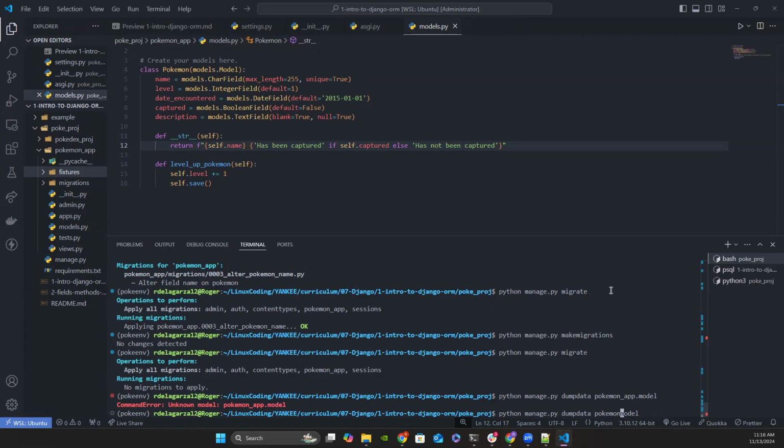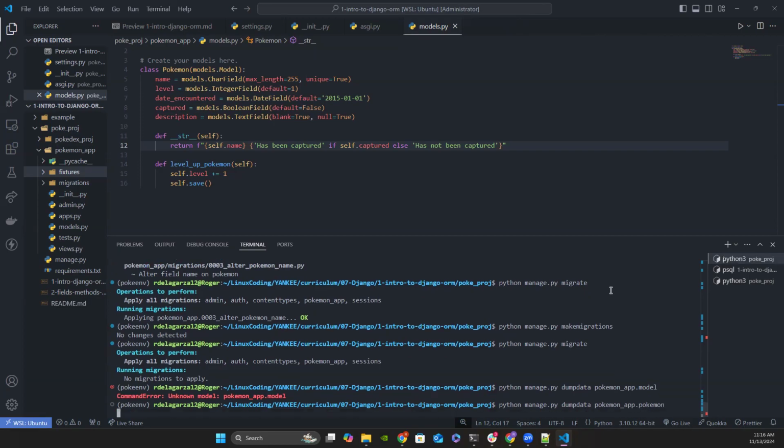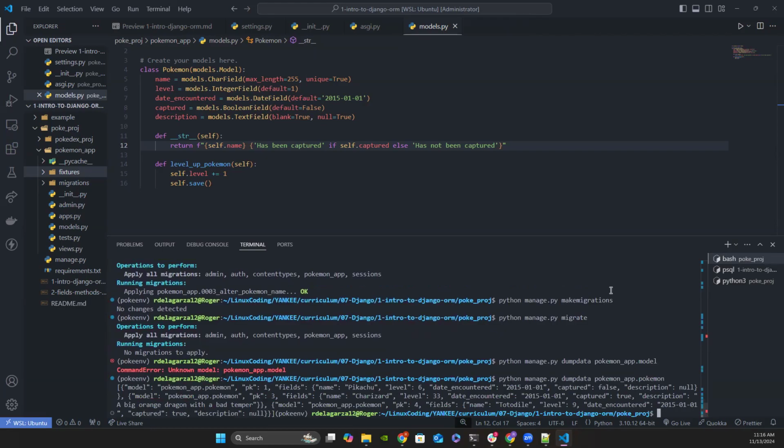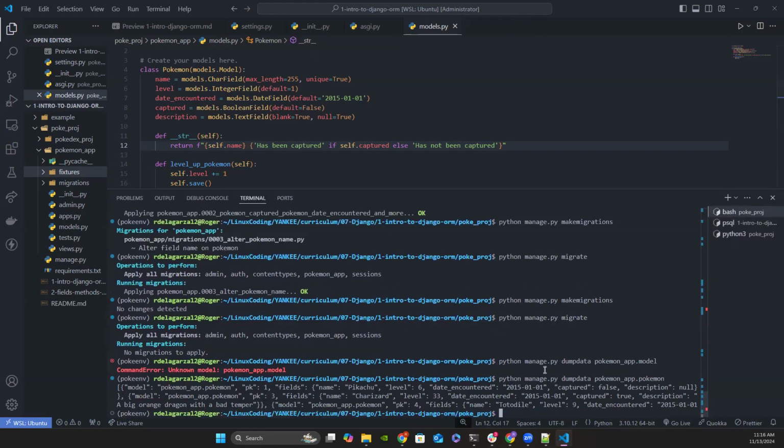Maybe it wants Pokemon. pokemon_app.pokemon. There we go. All right, we did python manage.py dumpdata pokemon_app.pokemon. And it did not like that. Oh, that's why I didn't do it right.